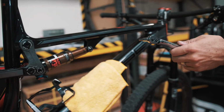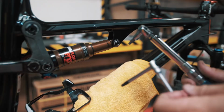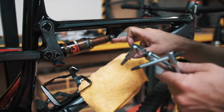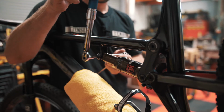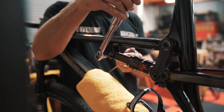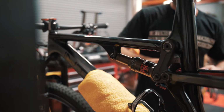We're gonna take our additional 5 millimeter. One thing to note is you always torque on the male side of the bolt. Never torque on the shank or the female side of the bolt. We're set at 10 Newton meters. I'm gonna go ahead and just give this guy a little torque. Two clicks, that's all you need. And there you have it.